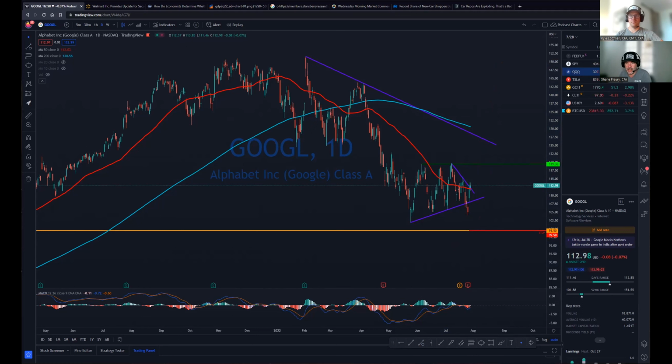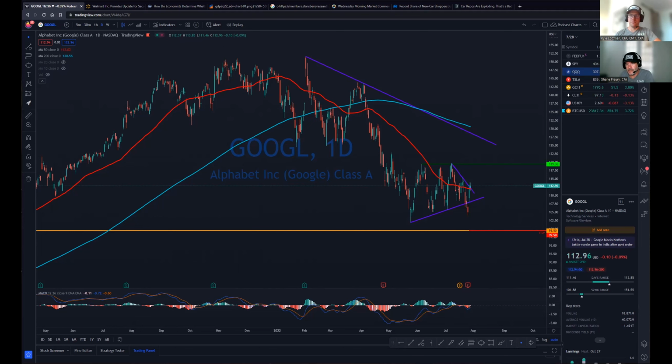And if you're not considering at least adding a little bit of money back to Google at these levels, I don't know what you'd be waiting for. And it's nice too, we have that earnings catalyst out of the way. So I see putting your stop down there, but it's unlikely to get wicked out. That's what they call it when price moves down sharply and bounces right back, hits your stop order and takes you out of that trade.